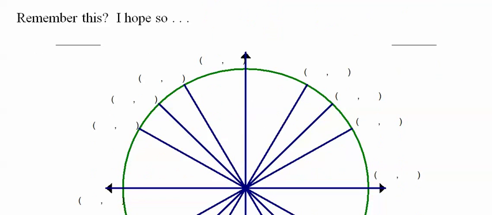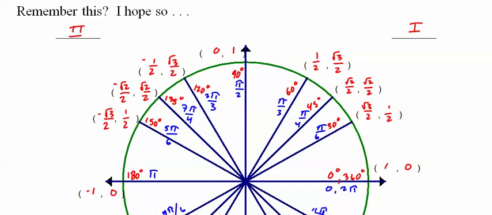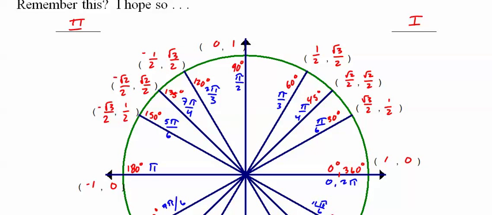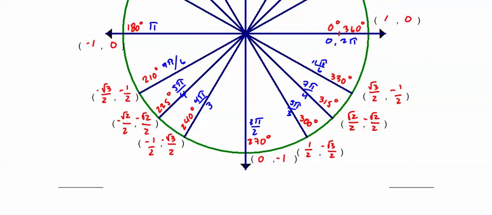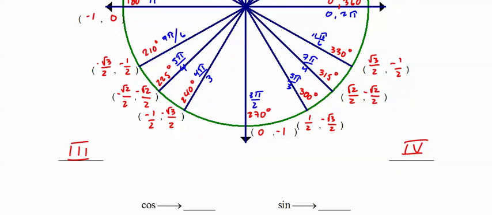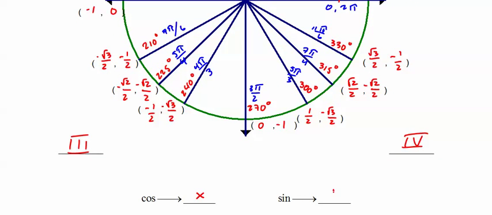What's this thing? This is a unit circle. I hope you remember what it was. I'm actually going to pause this and fill it out. So, just filled it out. Took me more than 3 minutes, I'm not going to lie. But hopefully you can pause this and copy it down, or hopefully you know it from memory. I didn't quite finish. The quadrants are 1, 2, 3, and 4, always in Roman numerals. And cosine goes with x, sine goes with y.